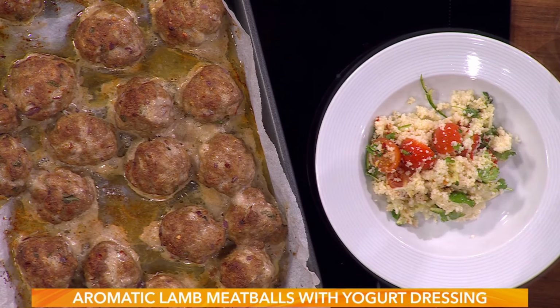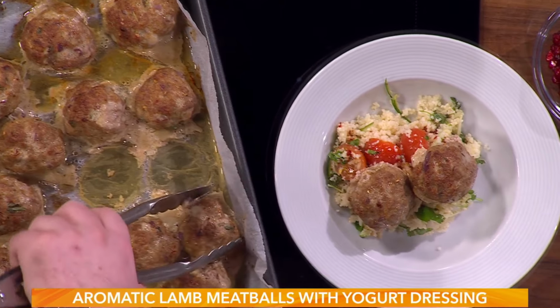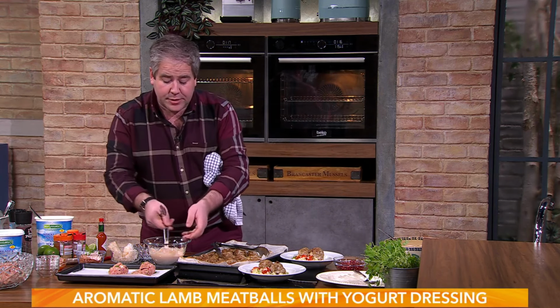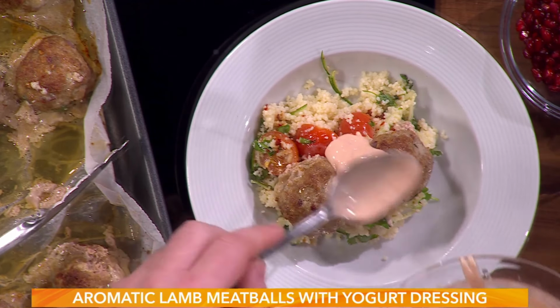Now, a little bit of our lovely couscous there. And what I've done, I've just made it in advance, but the most perfect thing to remember with couscous: 1 part couscous, 2 parts boiling liquid. So if I've used 200 grams of couscous, 400 millilitres of boiling water, and you'll get the perfect couscous. A little bit of my lovely yoghurt dressing. And again, of course, that just enhances it really beautifully. And you see that lovely soft salmon colour that's on it as well.